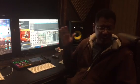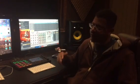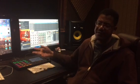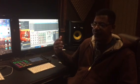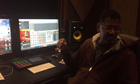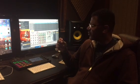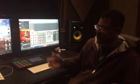But once again, for anybody with the MPC Renaissance, the drivers are out there. Go download the drivers. It's easy, 1, 2, 3, and you'll have sound out of the outputs of your Ren. Before, I was using my Ren with the Pro Tools Express because it came with it, but it didn't have enough tracks. And I don't want to use Pro Tools. I want to use the 2.0. Period.